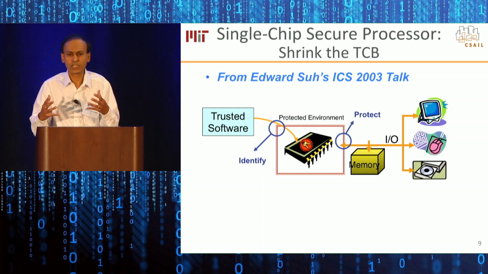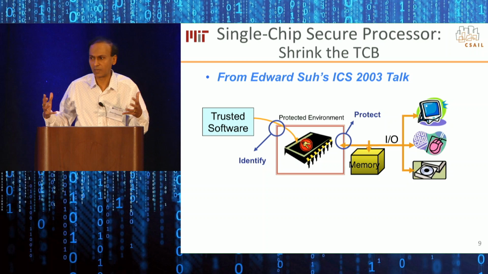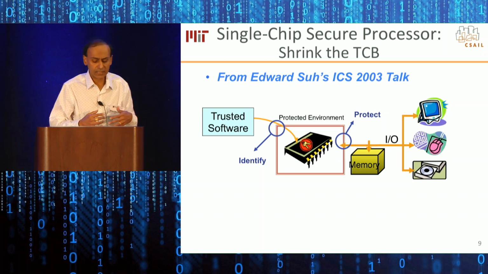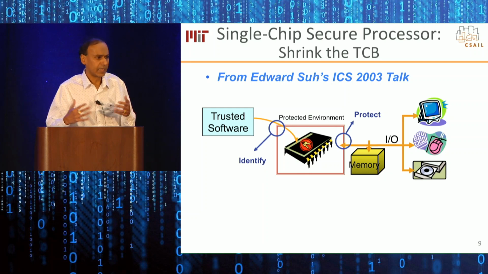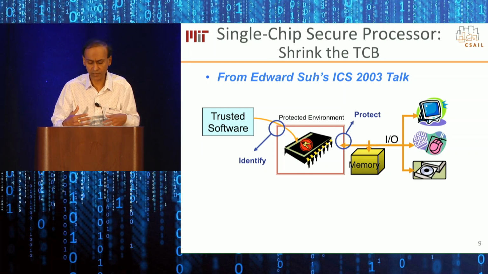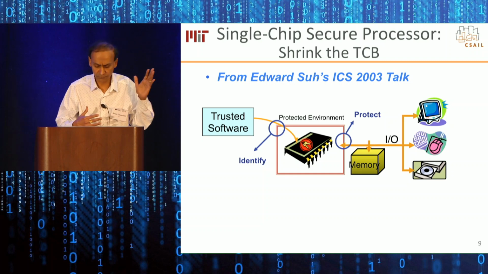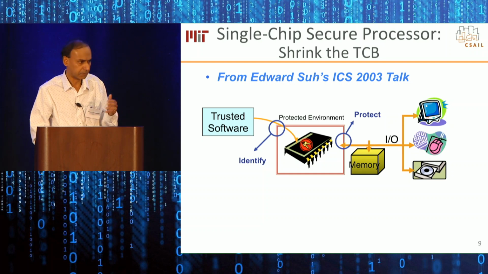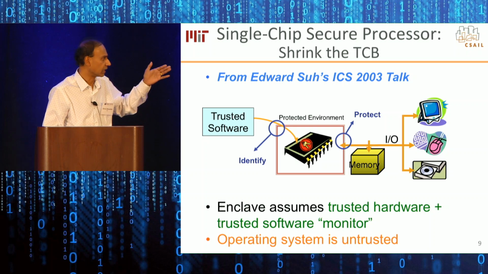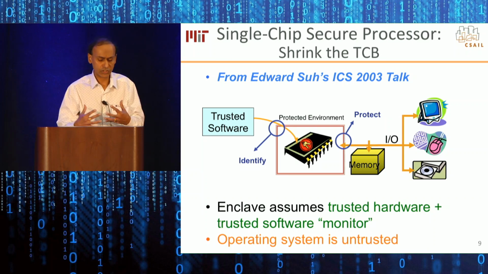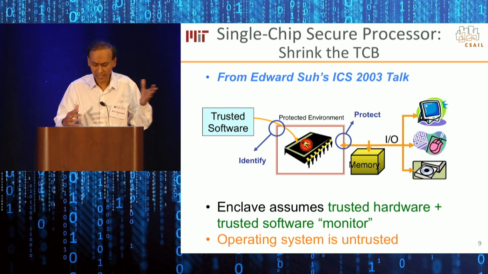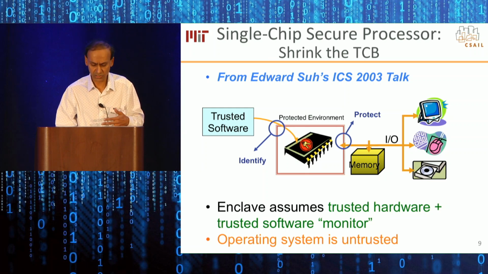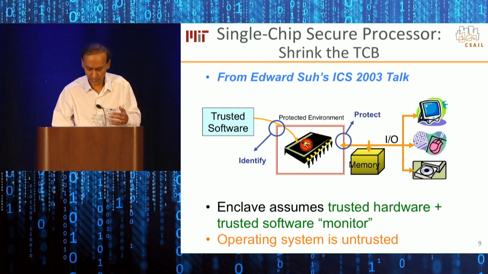It checks invariance associated with isolation of memory, right? So that's why it can be simple. And you have to protect side channels that correspond to memory, and also there's obviously side channels inside of it. And I will say that when we made this slide 16 years ago, we didn't think side channels were going to be that big a deal. But certainly the notion of shrinking the trusted computing base is something that this slide describes, and you'd like to take that 10 million lines of code and shrink it down to something much less that is potentially formally verifiable.